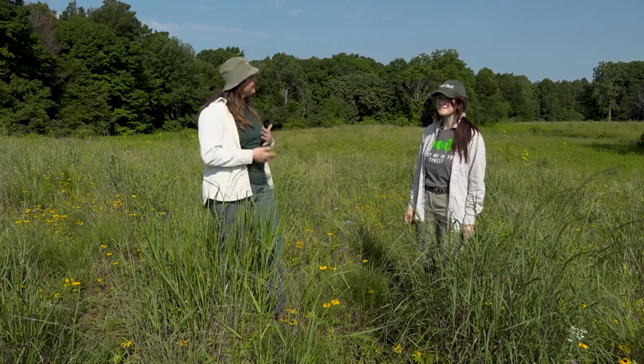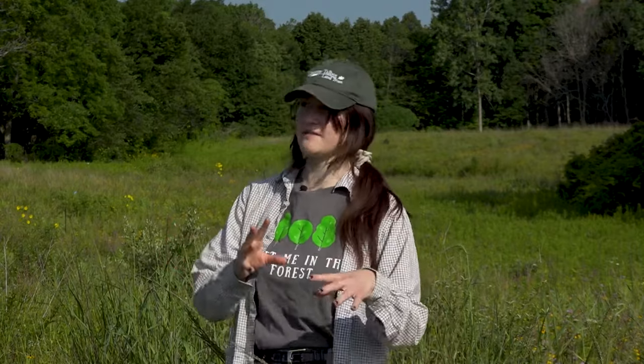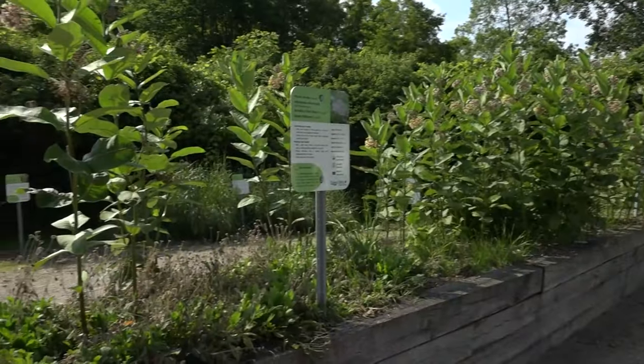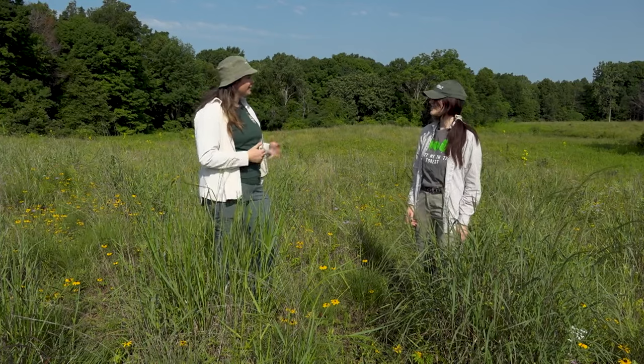To get started, where could people get seeds — can you go to Walmart? Not really. A lot of packets labeled as wildflower seeds actually have invasive species, because 'wildflower' isn't a specific definition — it can mean wildflower from anywhere. Here at Hawk Cliff we actually have a community wildflower garden where people are welcome to come and collect seeds when they're ready. We even have signs describing what the plant will look like, its height, how you need to grow it, and what to do when you collect the seeds.